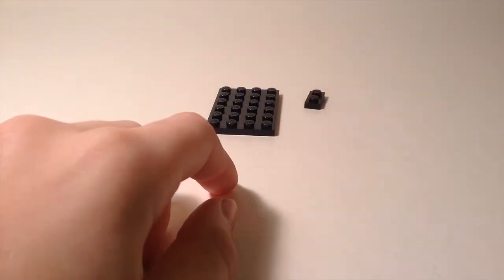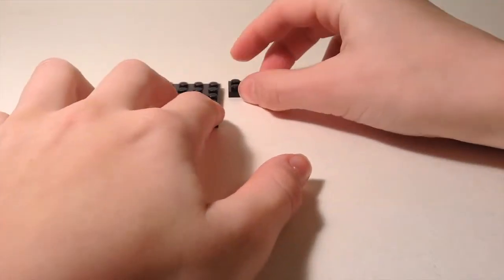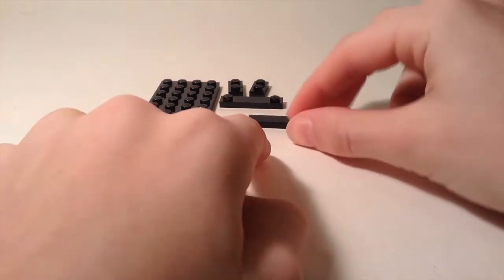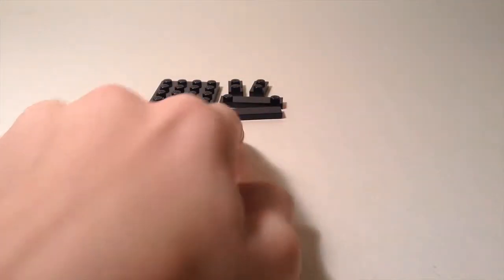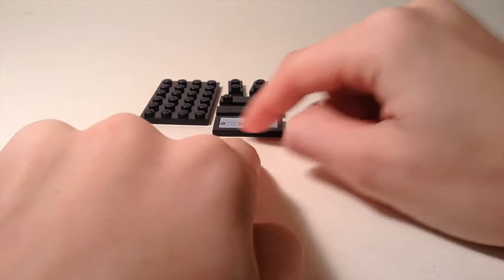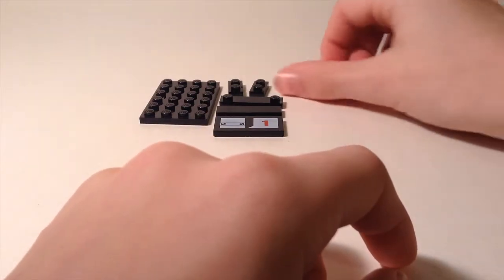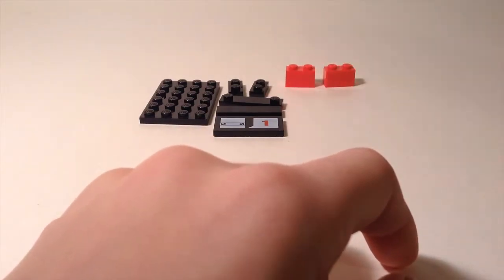As in lots of my builds, there are different sections. The sections for this are the base plate, the legs, and then the body. For the base plate and legs, you're going to need a 4x6 plate, black, two 1x2 plates, black, a 1x4 tile studded plate, and a 1x4 tile. All of these are black. Then the BrickHeadz plate, which you don't need, it's just nice to have because it shows you it's a BrickHeadz. And then these 1x2 red bricks.